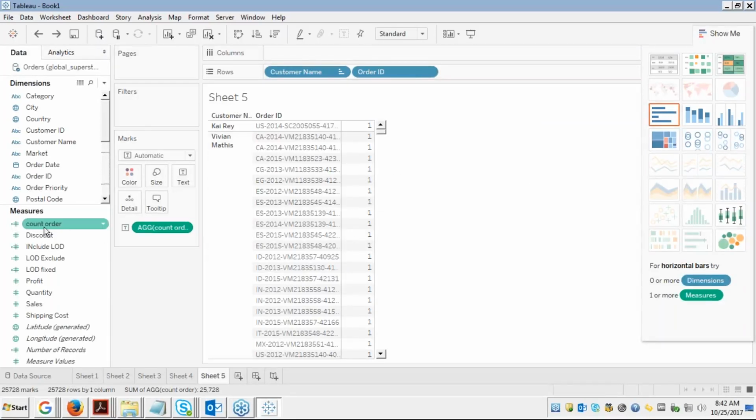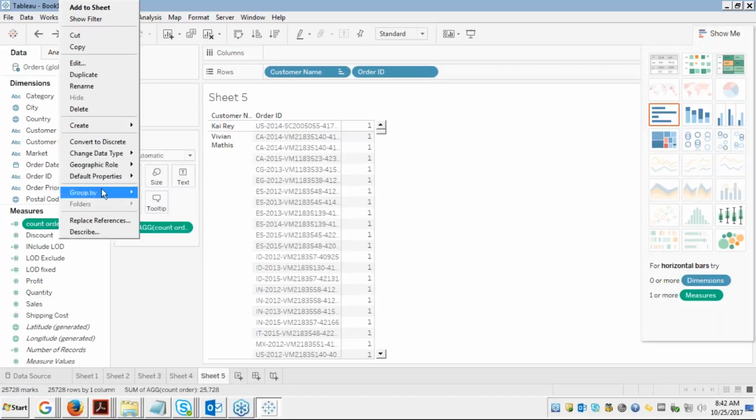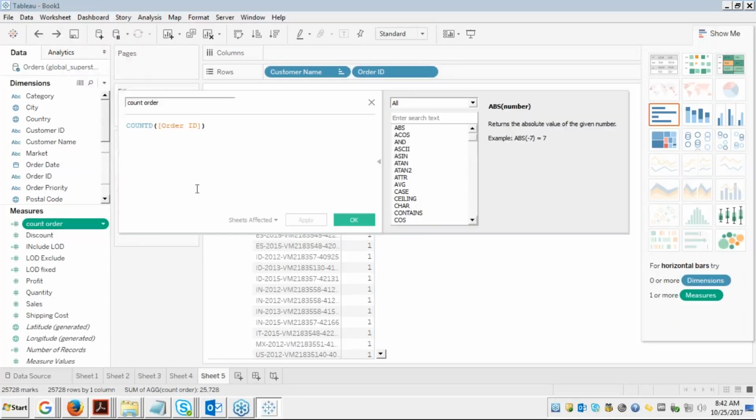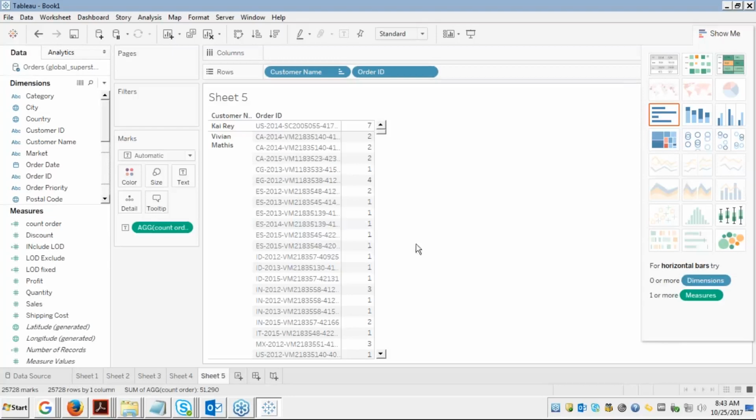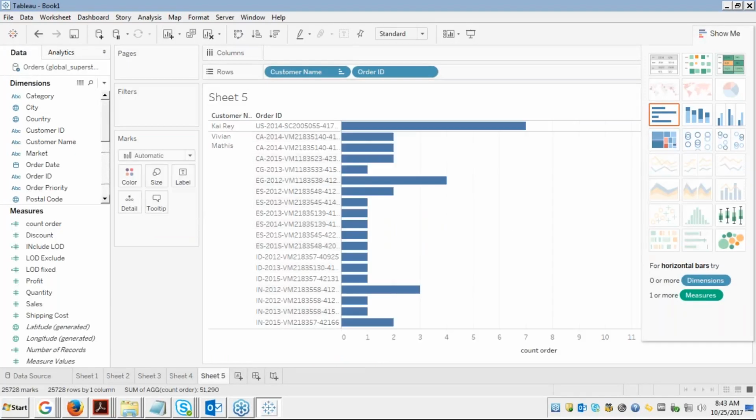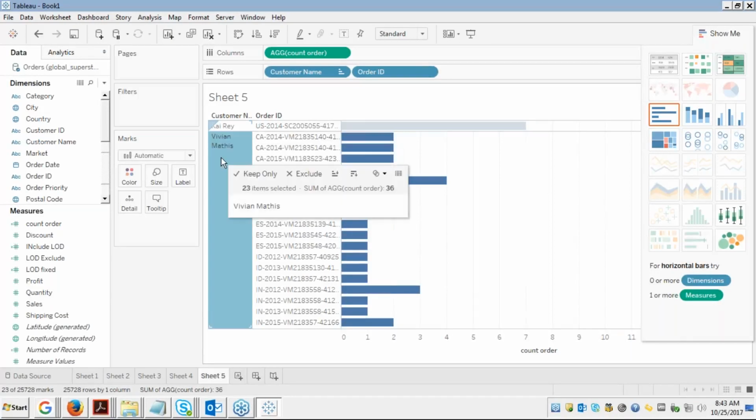If I am using count, instead of count distinct, I can use count also. I am clicking on OK. So, for example, this person has made 4 orders, this one has made 2, this one has made 1. Now if I want a graph, I don't want this to be grouped based on my order ID. I would like to have it based on my customer name.